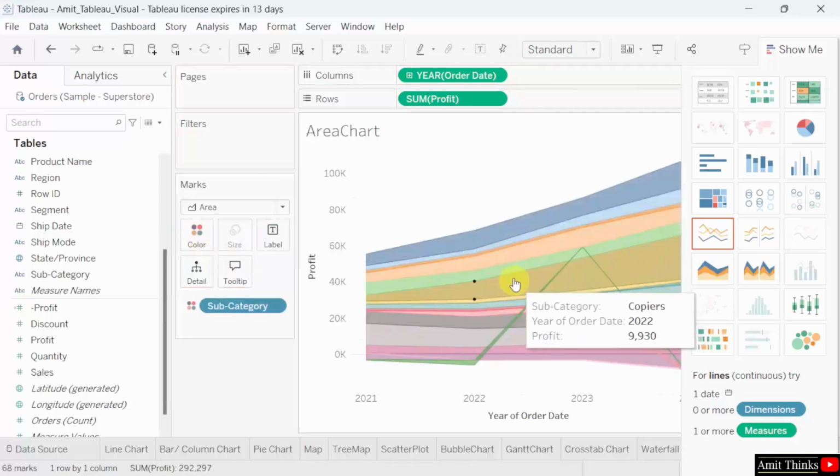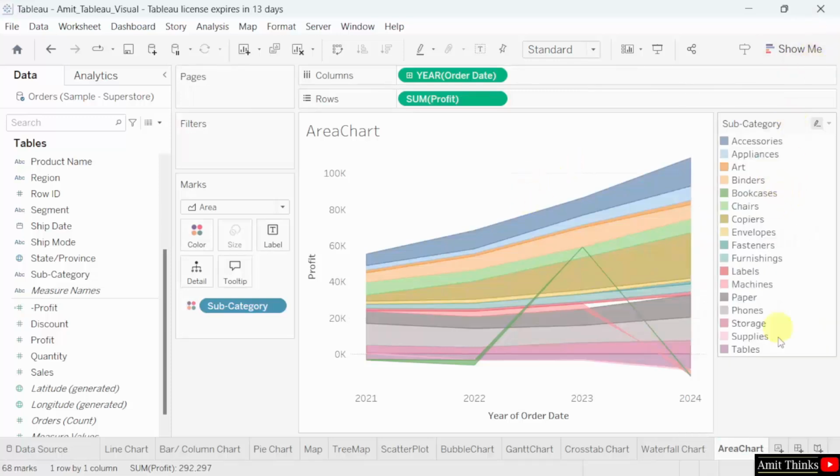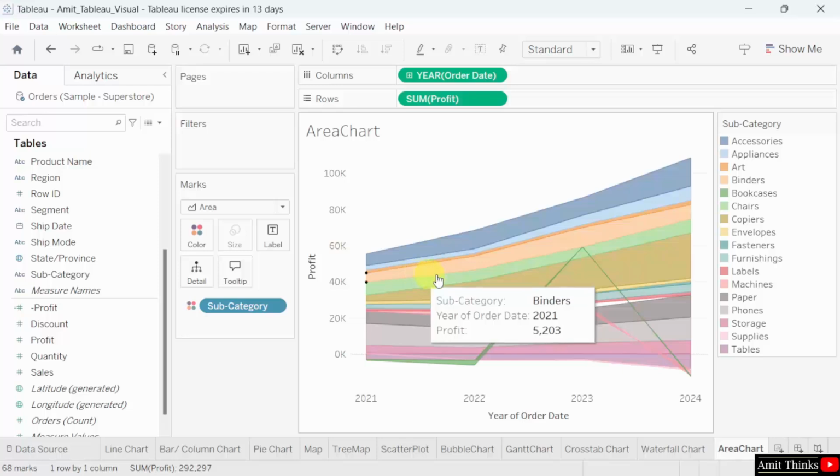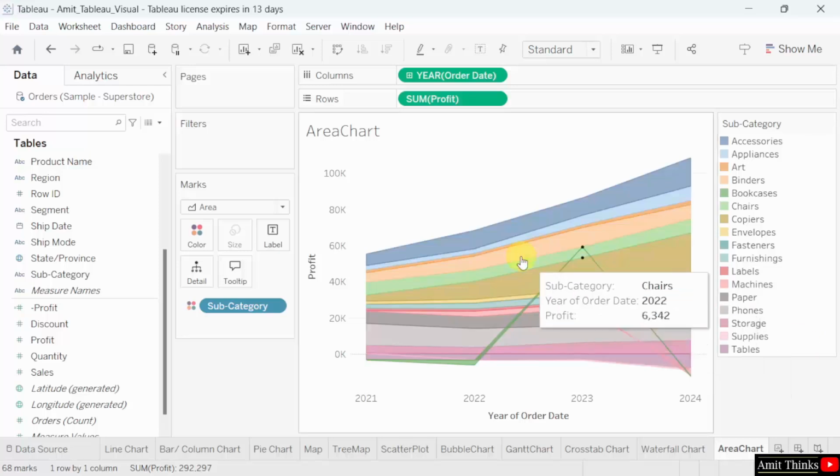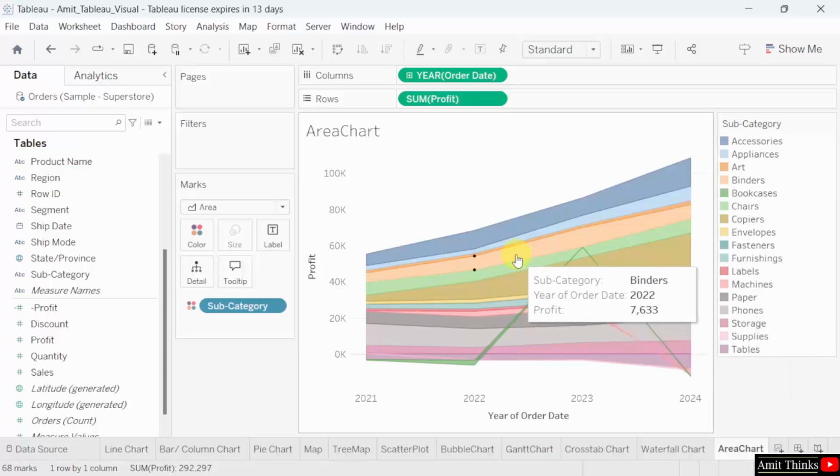Now here it is guys, we have created our area chart. Okay, I'll just click here. Now the legends are also visible to display each category. So what we did, guys, we have represented the year of the audit date as the x-axis and the y-axis represents the quantitative value, that is profit. And the chart is broken down by different subcategories of products. That means the following subcategories, each represented by a different colored area, right?